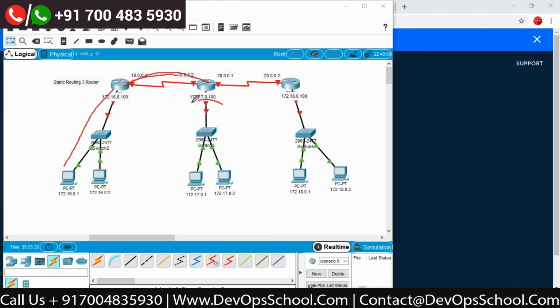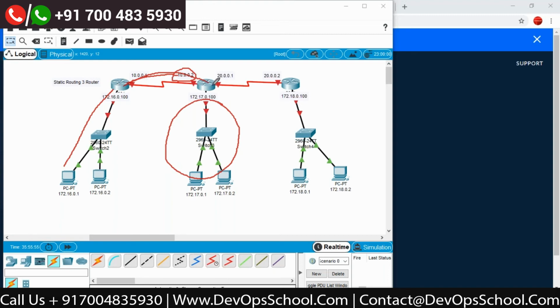The destination network is 172.17.0.0. The subnet mask would be 255.255.0.0. And what would be my next hop with respect to this local area connection? My next hop would be 10.0.0.2.